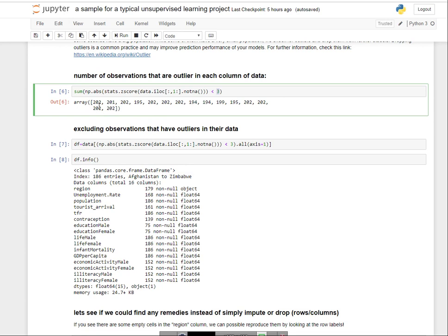As you see, for example, in the first column, we have 202 observations or cell values that are within 3 standard deviations. In some of them there are fewer. So what can we do? Basically, just get rid of them, because we are not working with them, and they are not practical.